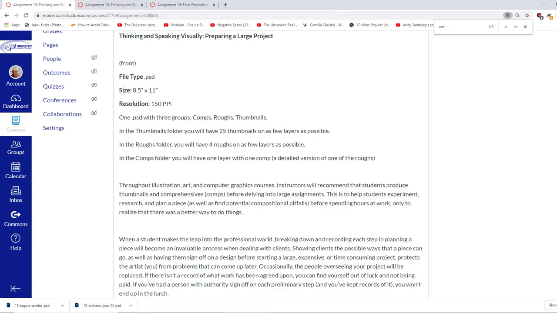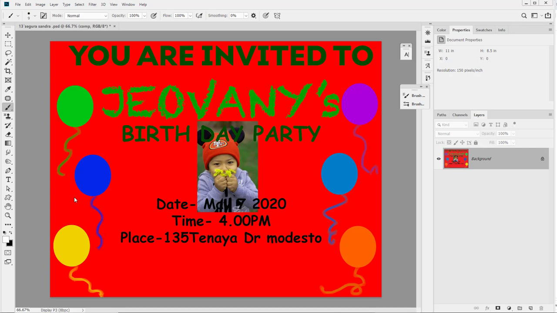So that said, I think that these are kind of all over the place. We have red, green, blue, orange, purple. This orange and this red are almost identical. This green is too close to the value of red. This is impossible to read because of the green and the red. You have everything centered right in the middle, which is a bad way of handling the design because now your eye goes straight to this and it stays there. There's nothing weighty enough to pull you away. So I would not do these things.